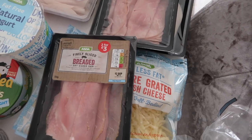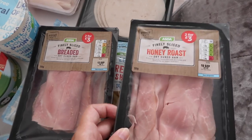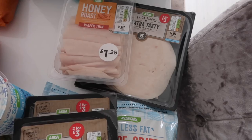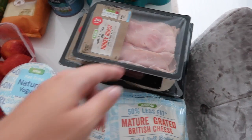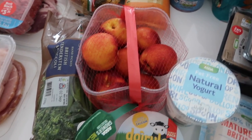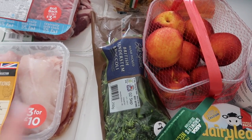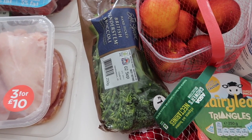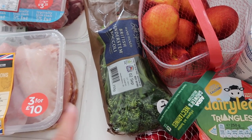I got loads of meat that's ready to eat because I find it really filling and it's free on Slimming World, and it was also on offer at ASDA. Two packs of ham and two packs of turkey — the boys also love eating those. A big pack of nectarines, they're my favourite fruit so I always like to have them in the house. Some tenderstem broccoli — that's the only fresh veg because I have a whole freezer full of frozen veg. I got the broccoli specifically to go with a Slimming World lamb roast I'm planning.